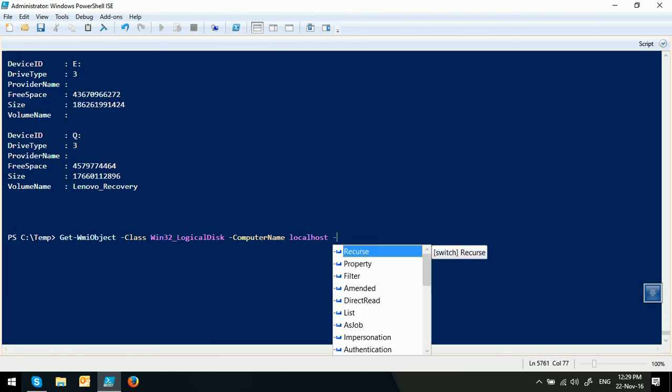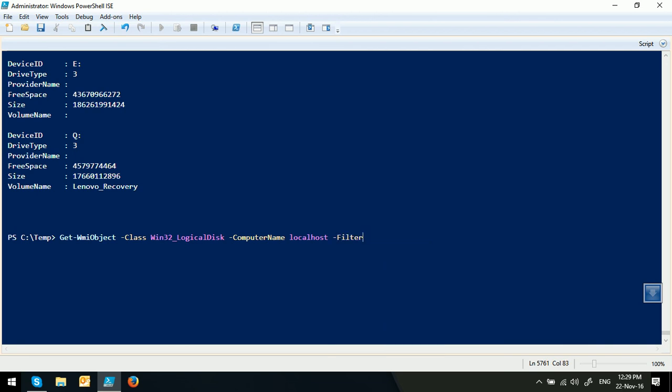So we will find out later what is the significance of double quotes and single quotes, what is the difference, that we will see later. But for now, for example, I want to filter based on the device ID. Suppose I want only those results where drive type is equal to 3. So I will say drive type is equal to 3.